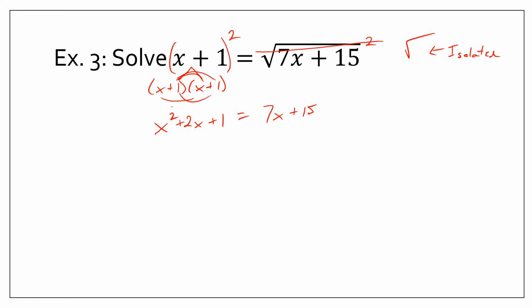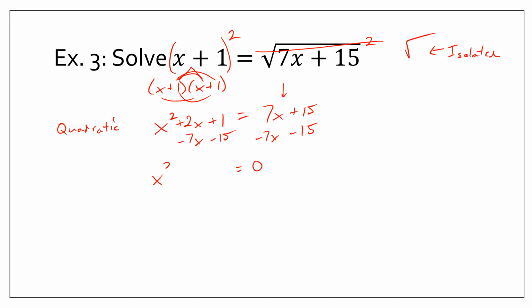But I have another issue, a squared term. How do I deal with this? Well, as it turns out, this is a quadratic. We know a couple different methods of solving quadratics, but they basically all start with getting a 0 on this right-hand side. So let's start by subtracting 7x. And I'm combining like terms here, so let's also subtract 15.